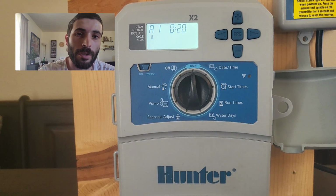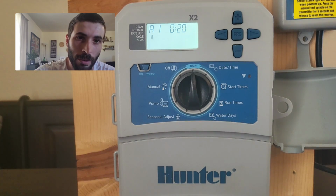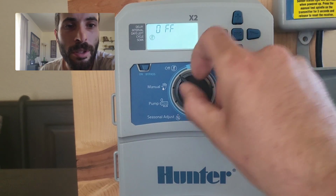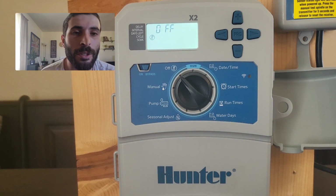It's now going to run zone 1 for 20, then 2, then 3, then turn off. If I wanted to turn it off, I just move it to the off position. I let it flash a couple of times. As soon as it goes solid, it is now off.